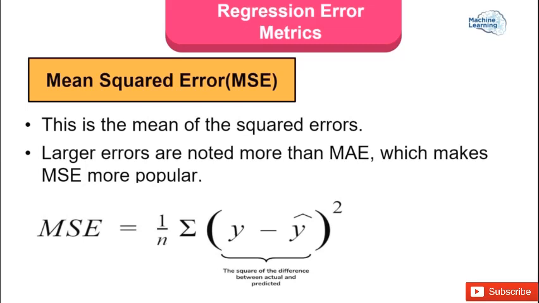However, there's an issue that we run into with mean squared error. The squaring of the actual label minus its prediction actually also squares the units themselves. For example, if you're predicting the price of a house, then our error metric with mean absolute error would be in dollars, but with mean squared error, we end up getting an error metric in units of dollars squared. And, well, I haven't checked my bank account today, but I think that's pretty difficult to interpret.